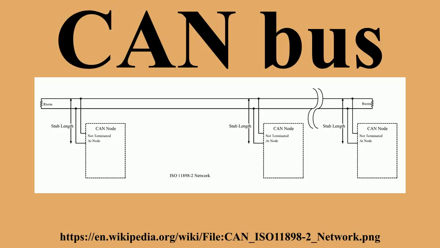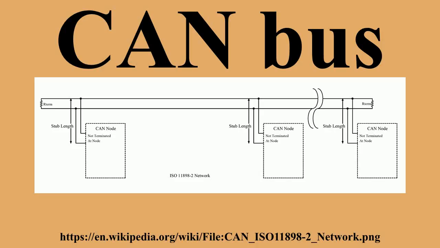Synchronization starts with a hard synchronization on the first recessive to dominant transition after a period of bus idle. Resynchronization occurs on every recessive to dominant transition during the frame. The CAN controller expects the transition to occur at a multiple of the nominal bit time. If the transition does not occur at the exact time the controller expects it, the controller adjusts the nominal bit time accordingly. The adjustment is accomplished by dividing each bit into a number of time slices called quanta, and assigning some number of quanta to each of the 4 segments within the bit.